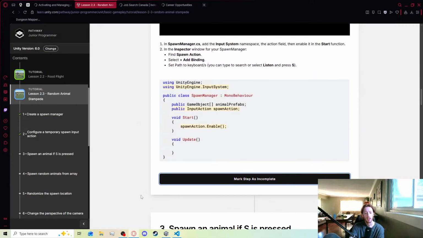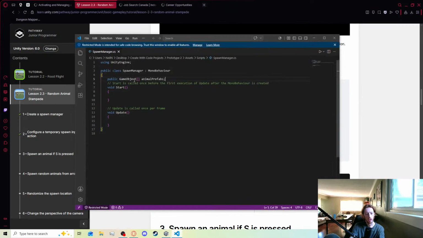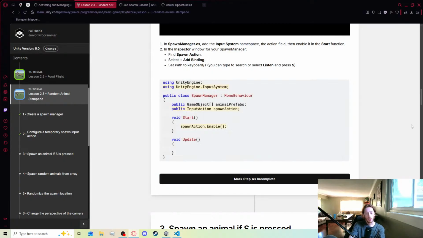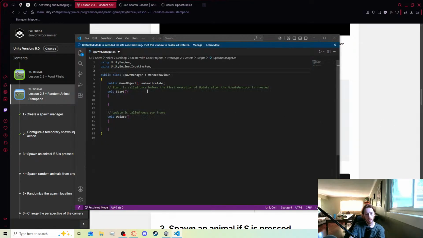Okay. So UnityEngine.InputSystem. So we'll throw that in there. Using UnityEngine.InputSystem. And then public InputAction spawnAction.